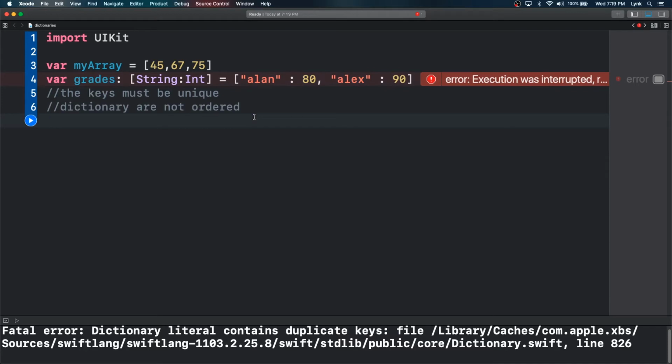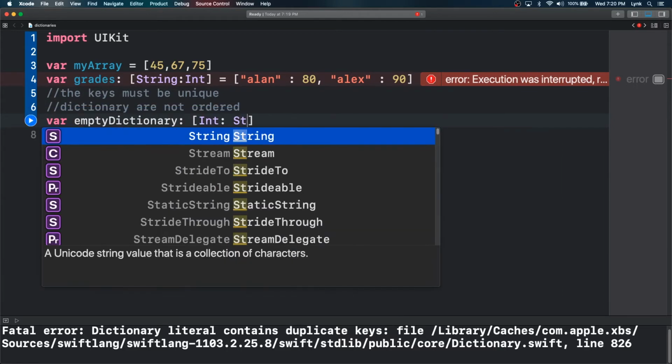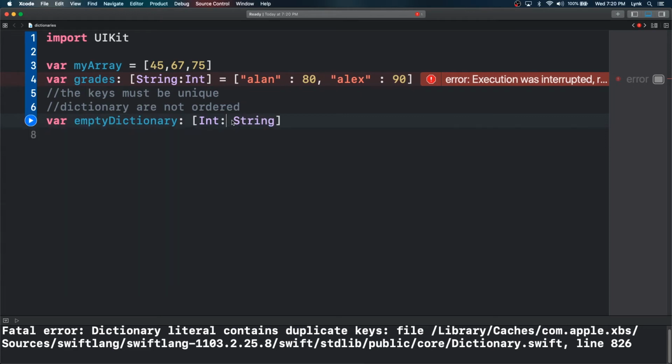Before we move to iteration, let's look at how we can initialize an empty dictionary. So similarly to an empty array, there are two ways we can go about it. One is writing emptyDictionary and just setting it to some sort of dictionary mapping of, let's say, Int to String this time. And then simply equaling that to an empty box with a colon inside.